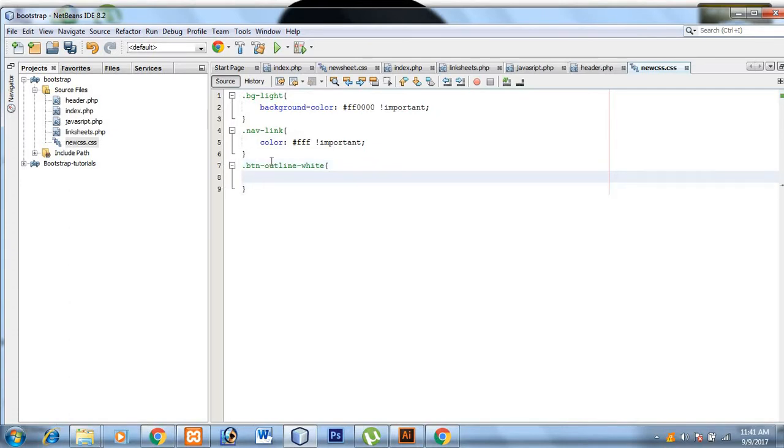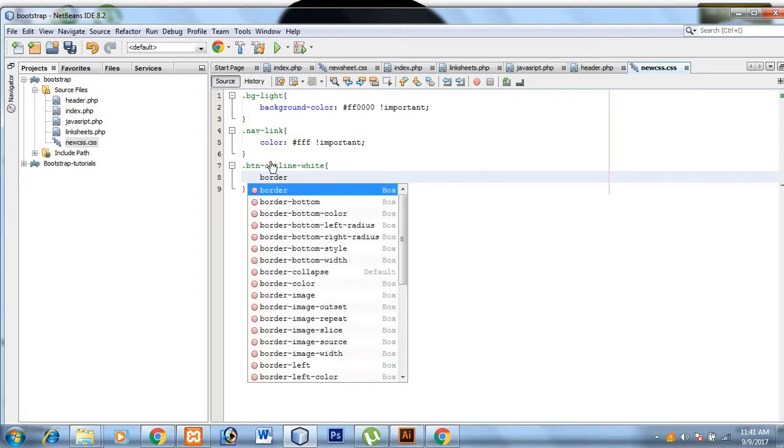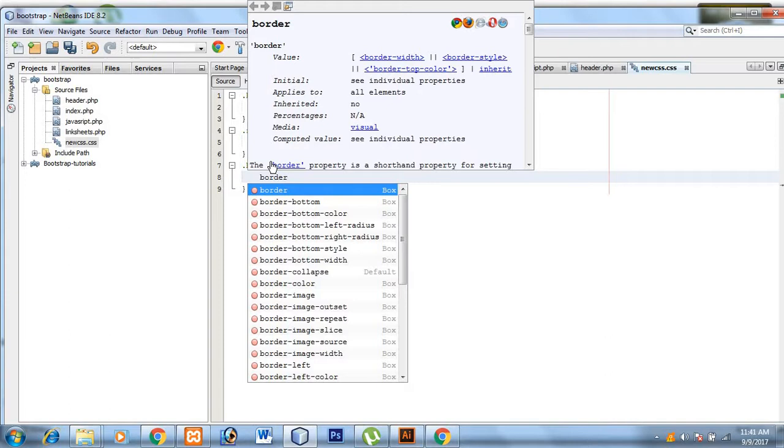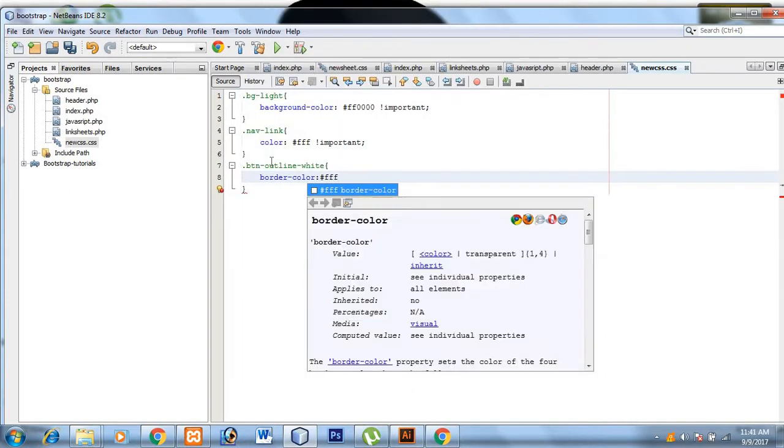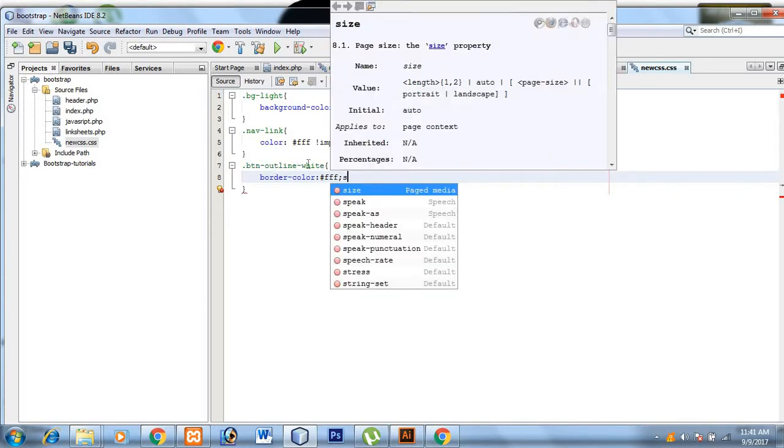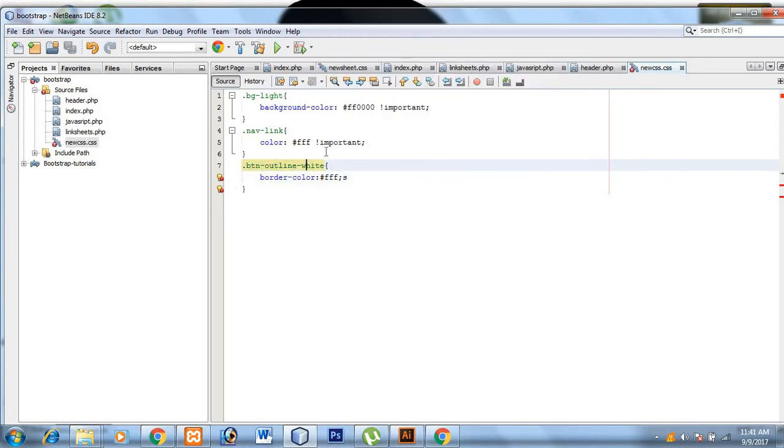And what we have to make is the border color. We have to make the border color #FFF, that's white. No need of the !important keyword, because it's our own class and we are not overriding the Bootstrap CSS class.